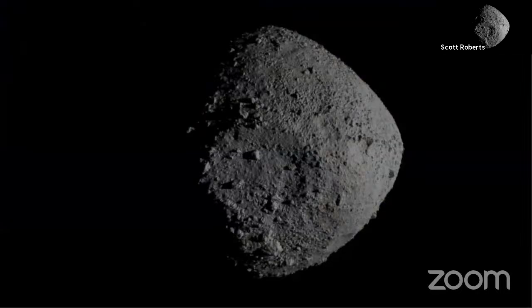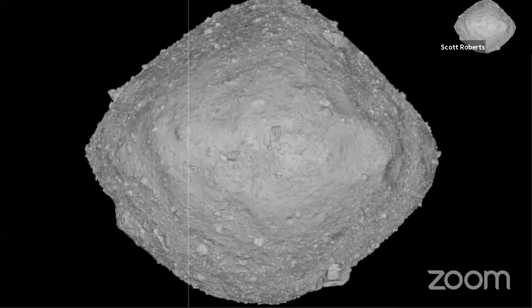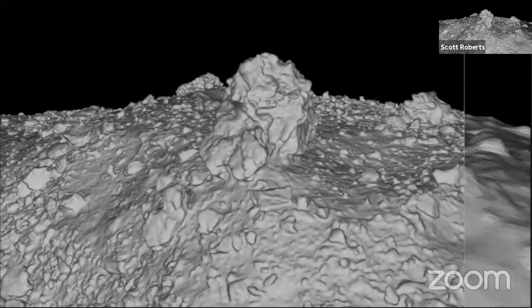Something really cool about working on this particular visualization, and actually all the visualizations we made for the OSIRIS-REx mission, was that as the spacecraft got closer and closer to the asteroid on its way there, and as it spent more time studying the asteroid, the models got better and better. The data that was collected was getting better and better. In some of our early visualization tests, we had a relatively low poly model of the asteroid, and we could only push in so far with the camera, because then you just see individual polygons. But as we got further along, we ended up with 5-centimeter resolution tiles that you could push all the way into individual boulders. That's just the nature of how these science missions work. The more time you spend with something, the more data you collect, the better the models get.